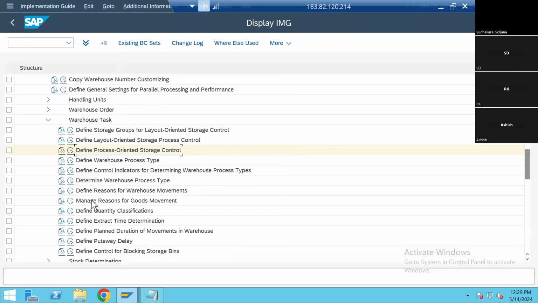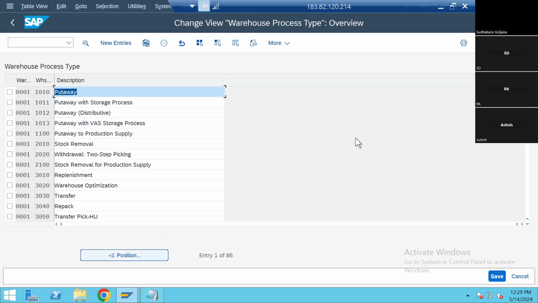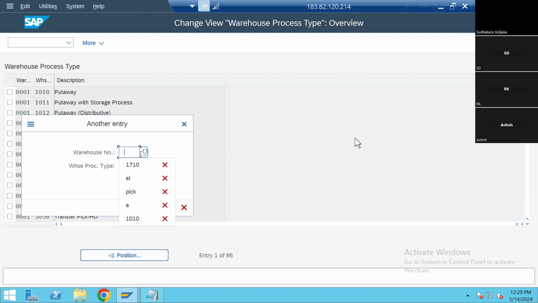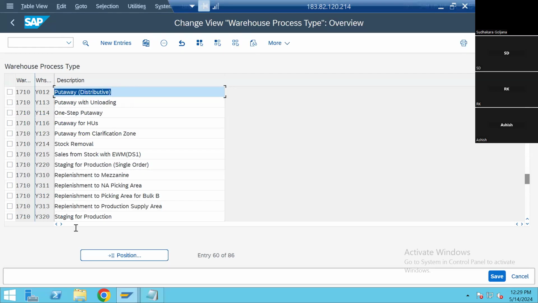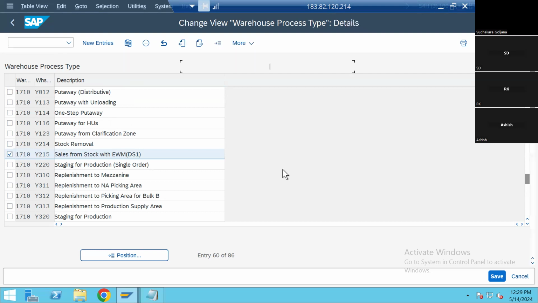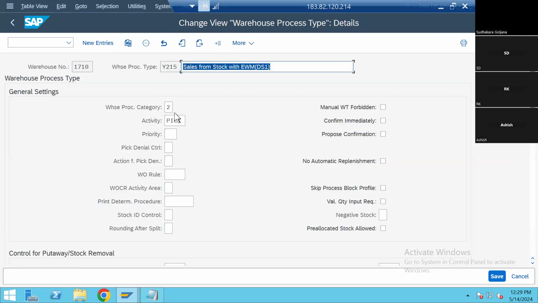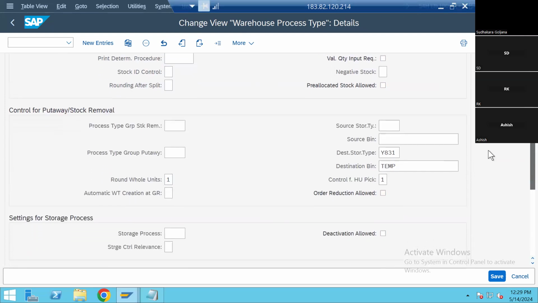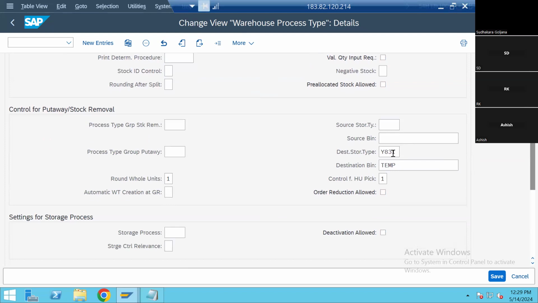So if I go here in the warehouse process, what I'm saying to the system is that if you pick anything, this is the picking, and you can pick dynamically, and here my destination bin is fixed.